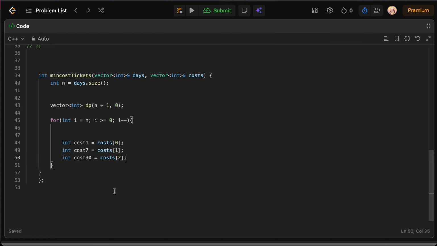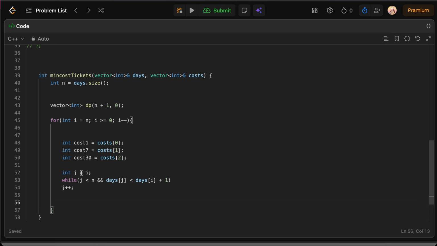Okay, next we have to calculate. j is equal to I, while j is less than n and days of j is less than days of I plus 1, j plus plus.